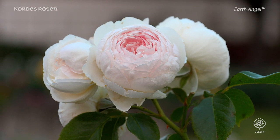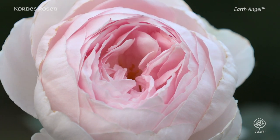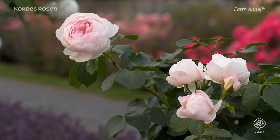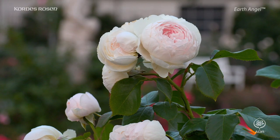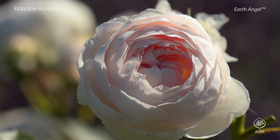If you are looking for a Romantic Floribunda Rose that is delicately colored, fragrant and can be wonderfully combined with roses and perennials of all kinds, then we warmly recommend Earth Angel. This representative of the perfumer Fragrant Roses has pompom-like highly double flowers; the center is pink and the outer petals are white. With her appearance, Earth Angel looks like a rose from times gone by, like from Grandmother's garden.